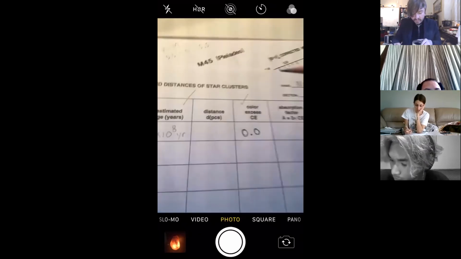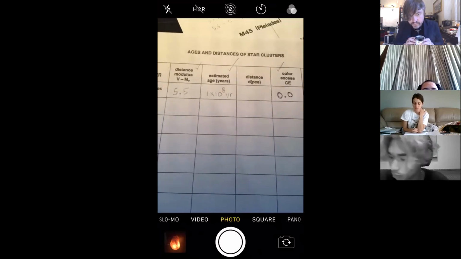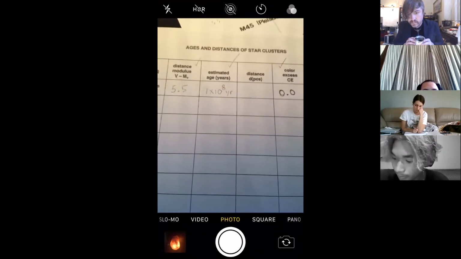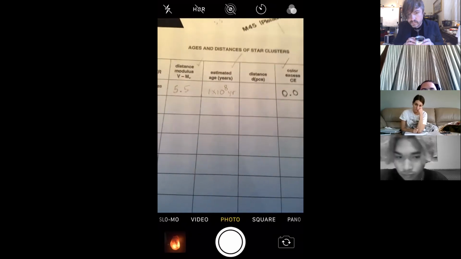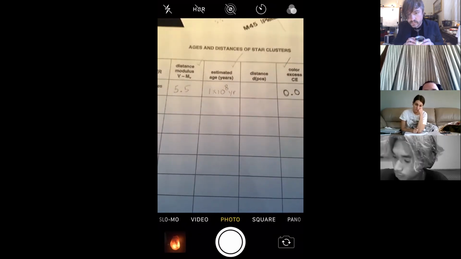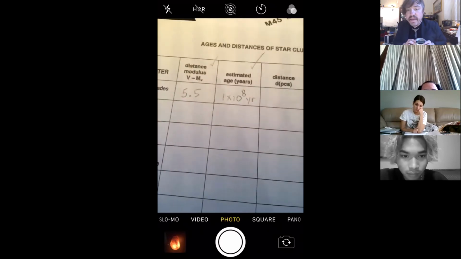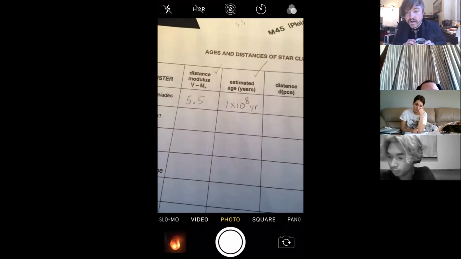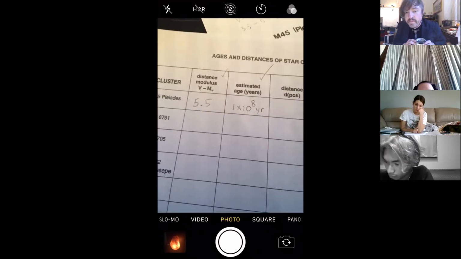A random question. Yeah, sure. If you have a blue star and a dust cloud in front of it that reddens it, would that make a purple star? No, it makes a less blue star. As you remove blue from the spectrum, Christopher, actually a good example is our sun.